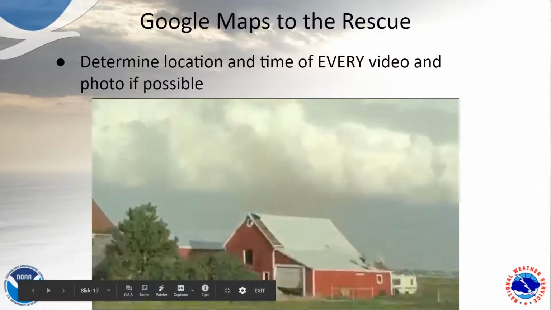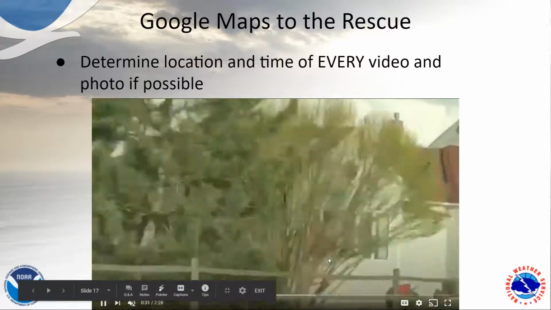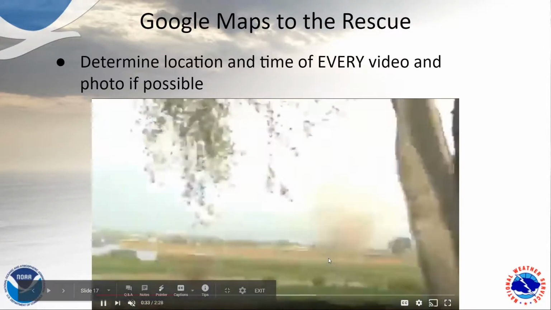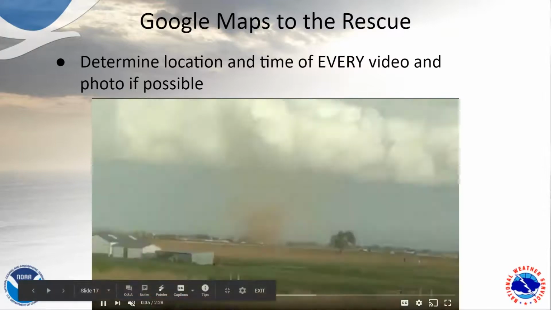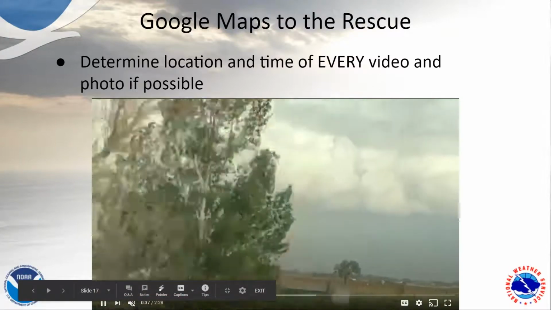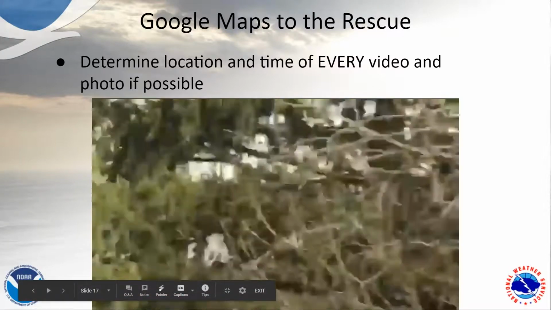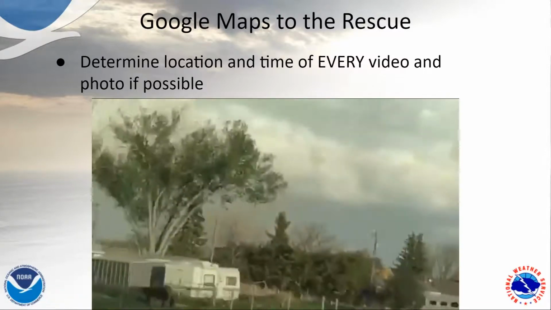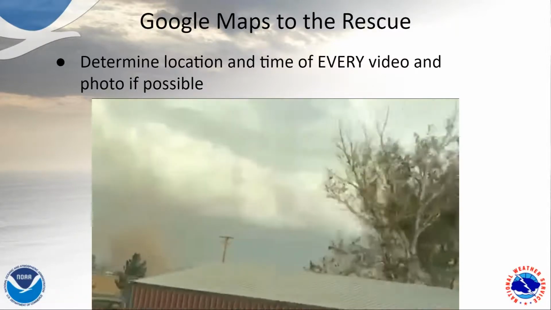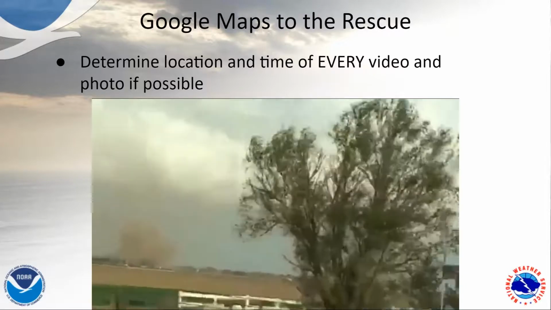See a cross street coming up, nice red barn and that white building. That was really easy to determine where it was in Google Street View. And you also saw a road sign, it was County Road 41. So that also helps you determine, okay, she's driving east, she's about to hit County Road 41, which goes south. Okay, we know exactly where she is.